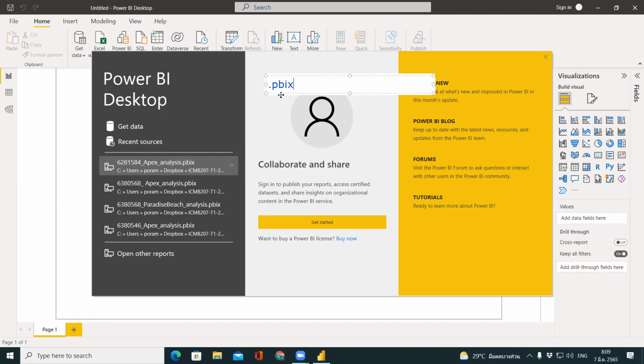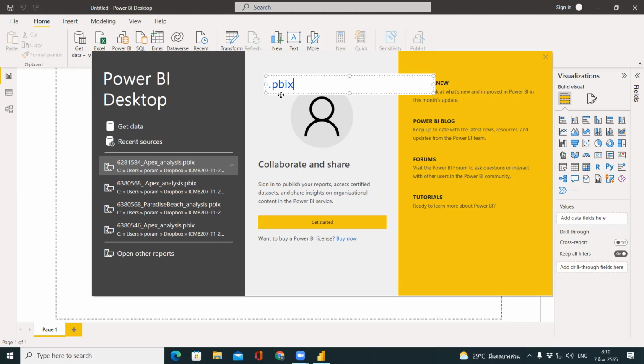So that means if you would like to pass this file to other people to view it, you just send the report file, the .pbix file, to them. But if you have the data and you would like other people to edit this Power BI report file, you should also send the data file to them as well.